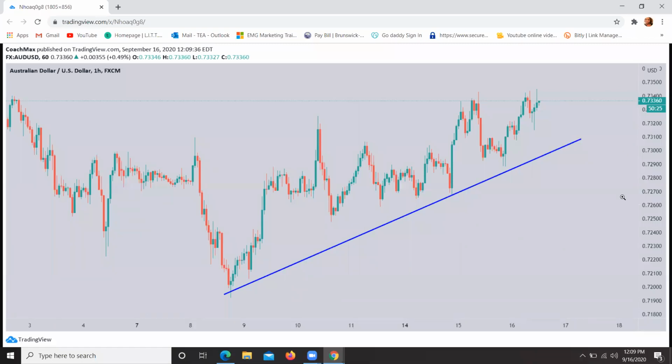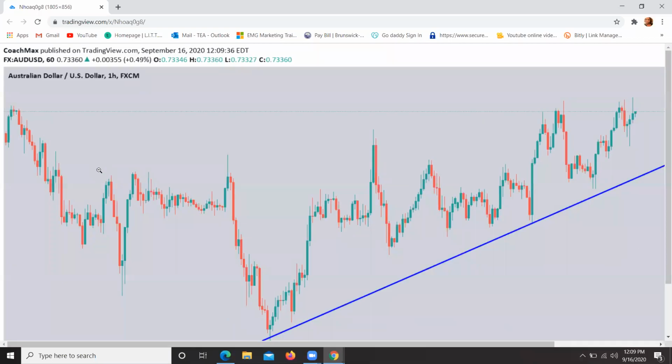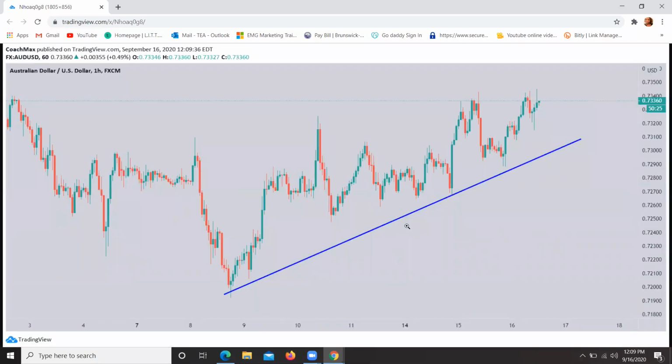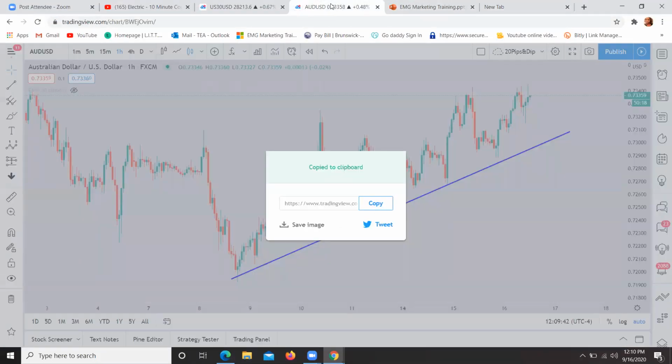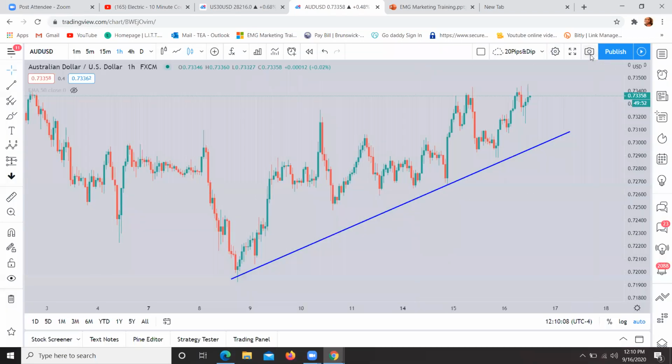The reason I like this is because it's clean and clear. I can zoom in, I can zoom out. I don't like to see the pictures with the phone screen. I can't see that. The screenshots kill my eyes. So TradingView has that nice function where you can just take a snapshot. It's the camera icon right up here at the top. Okay, let's keep going.